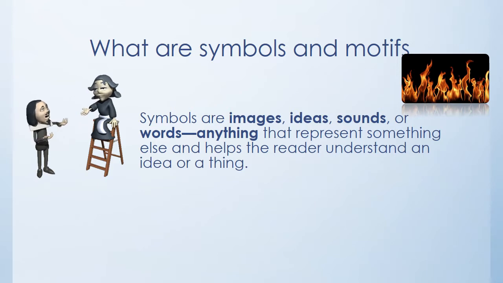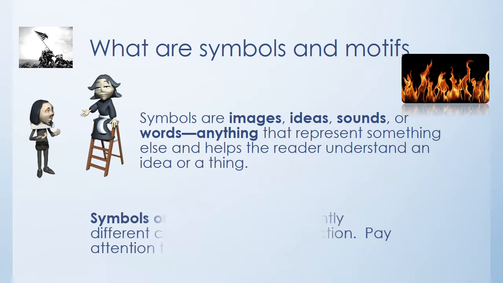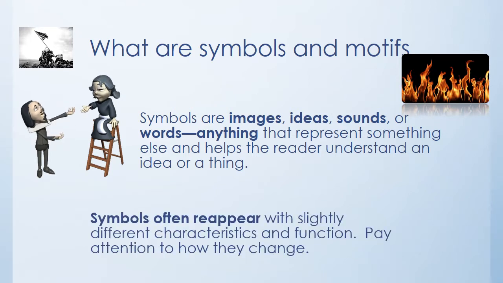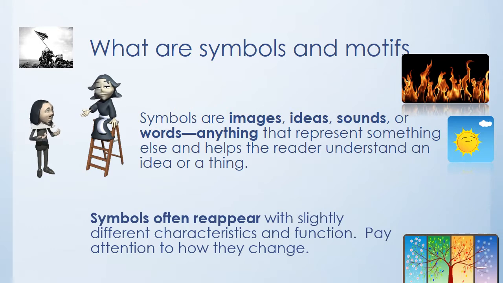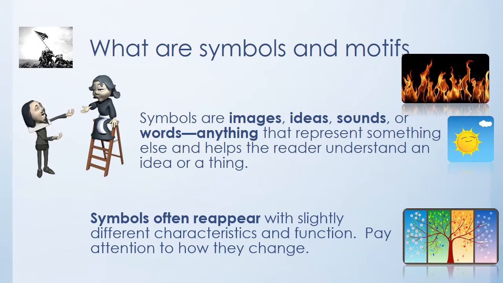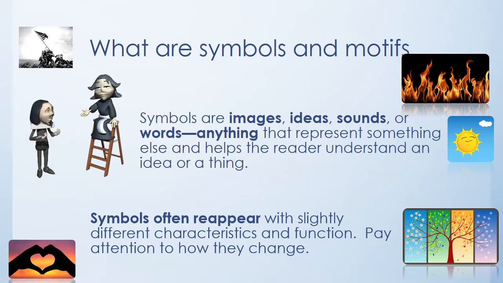Symbols are anything that represents another concept or could symbolize another concept. Sometimes we want to say, did the author really mean to say that? At the point where the author hands the text off to us, it doesn't matter what he or she intended. It's now our interpretation, and we need to be able to justify our arguments through the text. So for symbolism, I challenge you to look for patterns in the text.